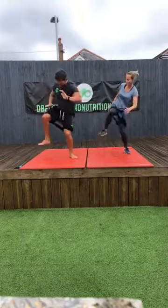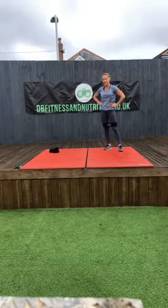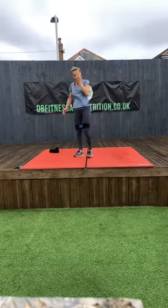5, 4, 3, 2, 1, finish. Right, done. Lovely. Good. Quick shake out. I'm going to have a quick look, see who's on the camera. Hannah's going to do the first exercise. Okay, then she's going to rest. I'm going to work the same exercise and we're going to alternate.